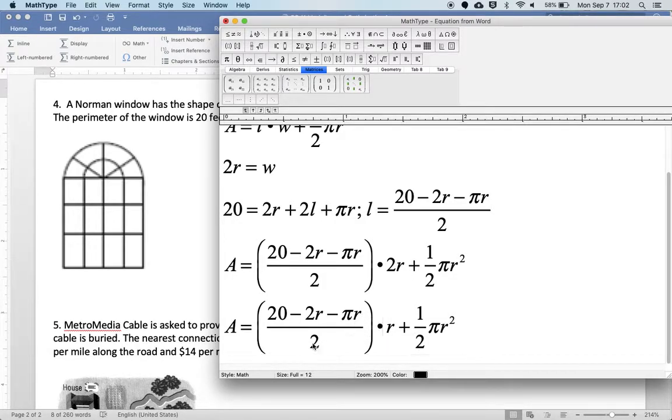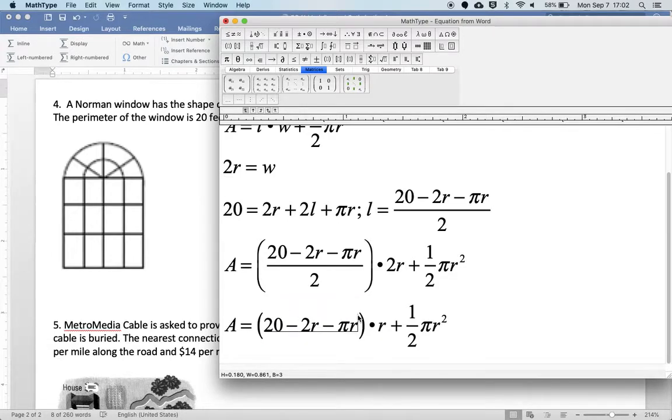So I'm going to delete that 2. I'm going to delete that 2. I'm going to get rid of the fraction bar that I have. There we go. Now we can distribute the r in. I'm going to leave that as is. So there is our formula for the area just in terms of one variable, just in terms of the radius of that semicircle. I'm going to take that, graph it, put it into Desmos so we can visualize, find the radius that gives us the maximum area.